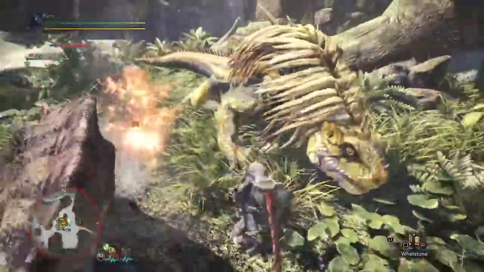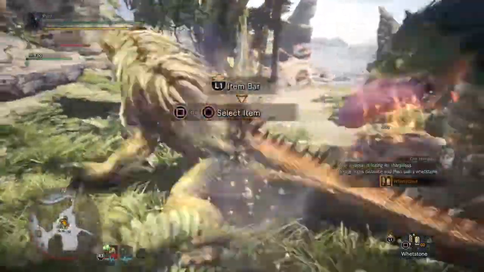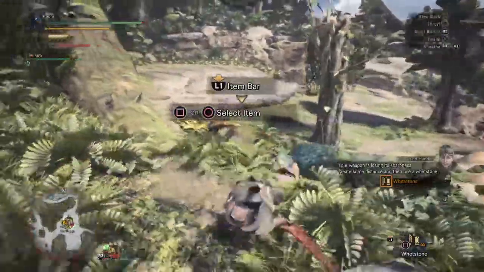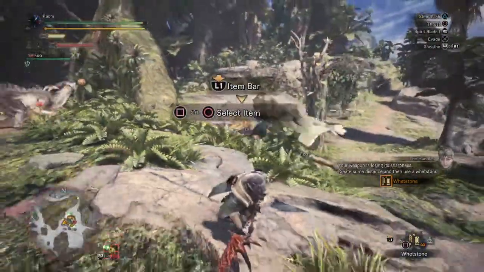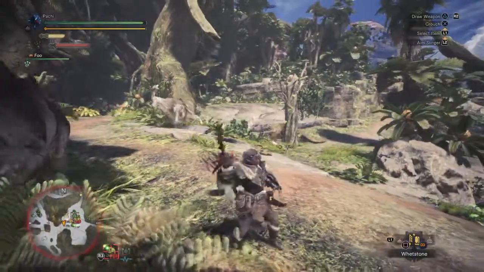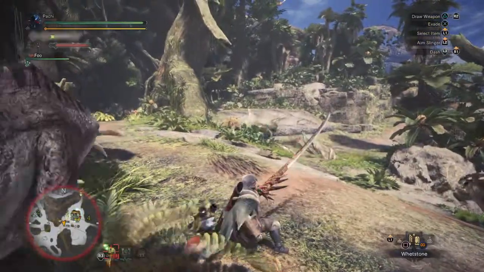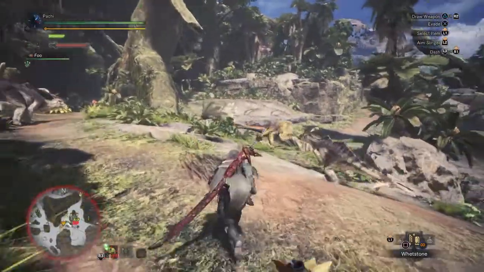Apparently he's a poison monster. Now, once again, see the yellow bar? My weapon is not sharp. I can't use it. That's one thing I think about the longsword: it loses its sharpness a whole lot quicker because you're doing a lot of quicker moves. So you gotta pay attention to that.